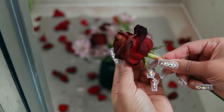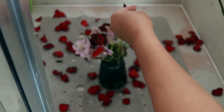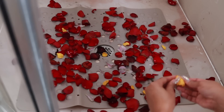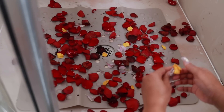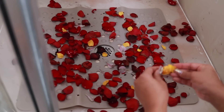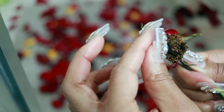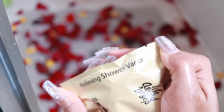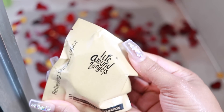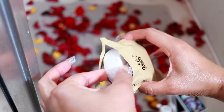Y'all know I give credit where credit is due — rose petals in the shower. Credit goes to Aisha Marie. She did this in her birthday pamper routine over on her channel, and I was like, let me try that, because I always just throw my flowers out once they get kind of old. So I'm going to take this shower vapor, put it on the shower floor, and it's going to release a therapeutic aroma for a spa-like experience while you shower.